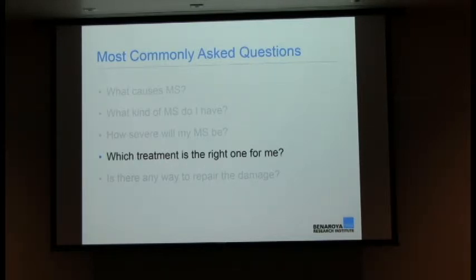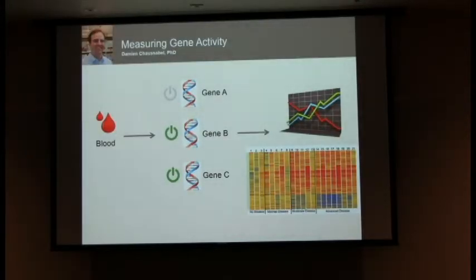Wow. So this is where we are with treatment. We're really happy to have these 12 treatments, but we're not there yet, right? We want to get to a place where we can say, this is the treatment for you. So Dr. Chasabel and his group is looking at genetic signatures of disease. You can see here these different colors of the rainbow that represent the thumbprint for types of disease. Down here, these are people with tuberculosis, and you can see advanced disease has a very different looking genetic signature than people who have mild disease, or most certainly healthy controls. And this is with just a few drops of blood.